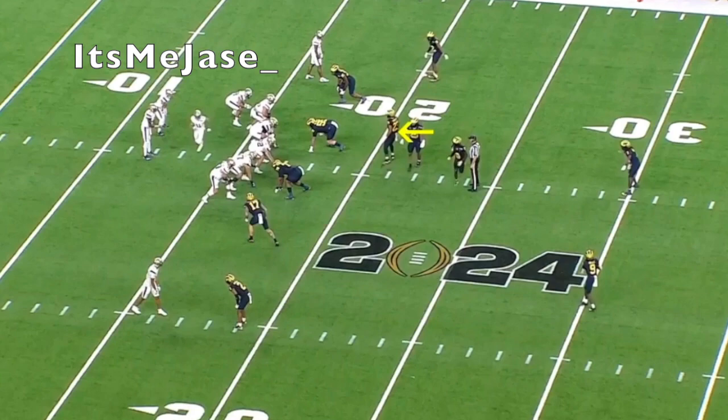But the problem with those linebackers and with Michael Barrett is that a lot of the plays those kind of linebackers make, they're clean, right? And what I mean by that is at Michigan, they're very big on the interior of their defensive line, which means they eat up blocks, which means linebackers get to run free. And that's okay, that's not a bad thing. That's just good defensive coaching. But when they get contacted, when Michael Barrett has to disengage or a lineman gets hands on him, he's done. He's not going to make a play. But he makes a hell of a lot of plays when he's clean.